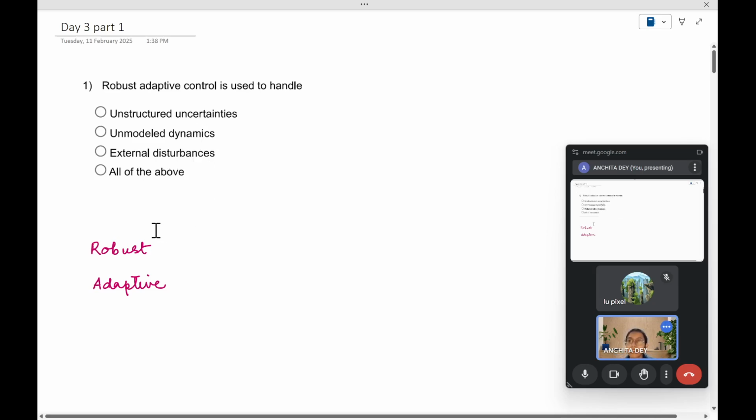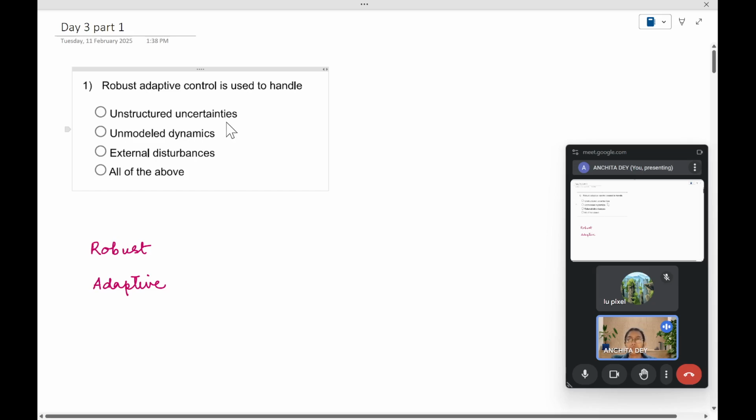I think it's a very easy question, but to give it away, we have two words here, robust and adaptive. Adaptive means that if you don't know something, you would be able to handle it. And robust says that if there are any disturbances or uncertainties, owing to which you might not be able to learn or design a suitable controller using the usual MRAC methods or the standard simple methods that were taught in the class till now, in that case, we robustify the law. So one of the answers is of course very clear: you can handle unstructured uncertainties, right?